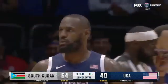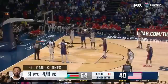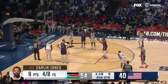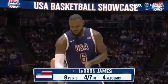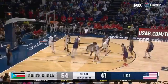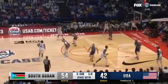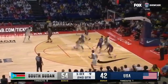Well, Carlik Jones, I got a chance to see him up close. He's trying to earn a full-time deal. Leads the way with 9 points, 6 assists, and 5 rebounds. It's a very old adage. They've done a nice job when he was on the bench as well. Again, some of the depth on this roster today. The depth is impressive for Deng and Ivy and company.